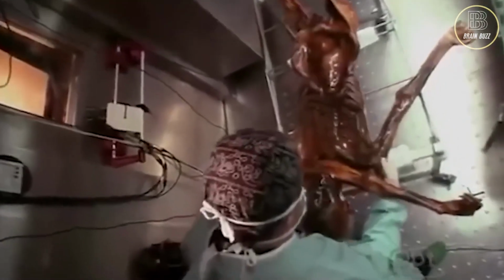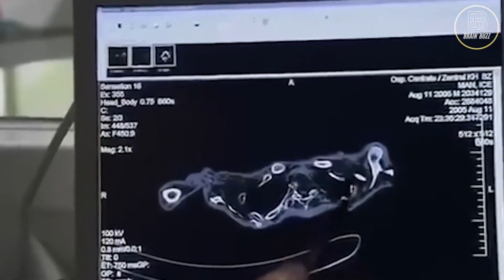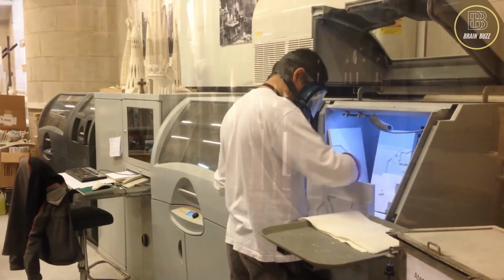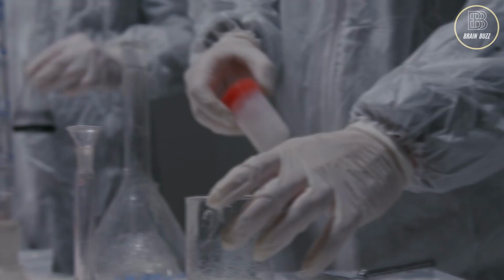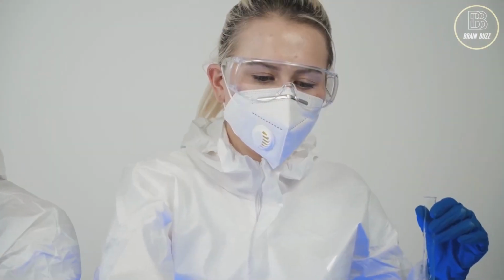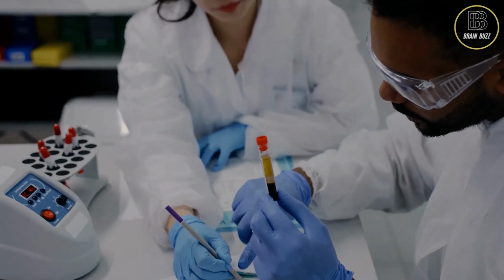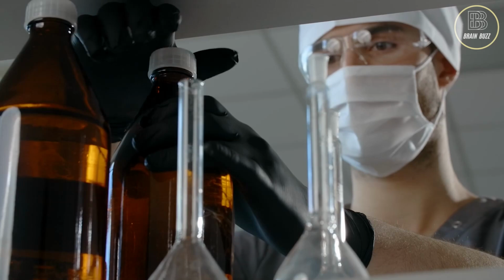These technical innovations aren't just making ancient DNA analysis faster and more reliable, they're expanding the possibilities of what we can discover. From extracting DNA from previously unusable samples to decoding entire genomes, the progress in this field is truly mind-blowing. And it doesn't stop here. With each new development, we're coming closer to solving the mysteries of the ancient world. But there's still more to uncover. Stick with us as we explore how these breakthroughs impact our understanding of human history and the natural world.